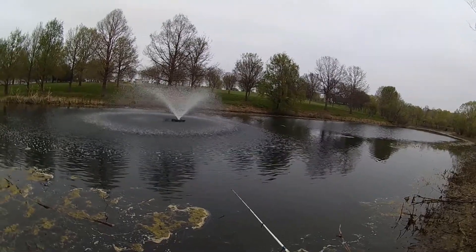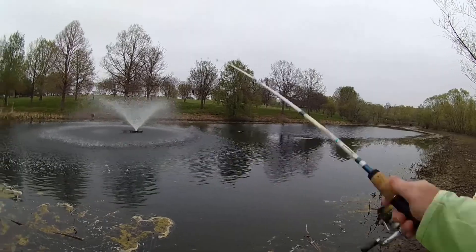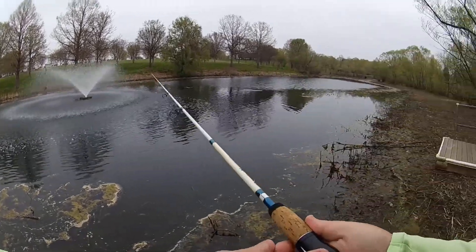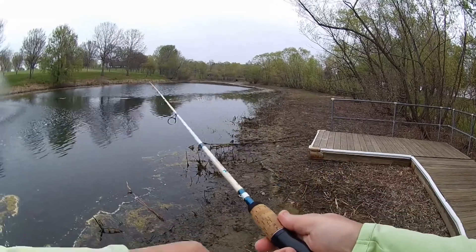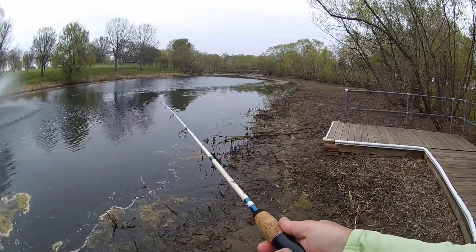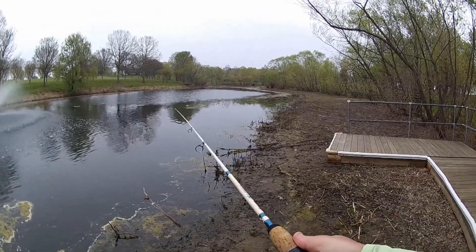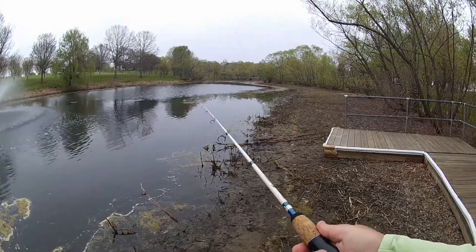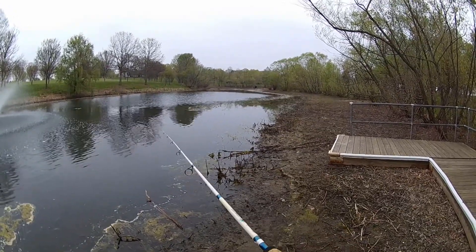Welcome everyone, back into fishing. I'm here today at the soccerplex. It's been a little late fishing here lately — haven't really got anything of size or in great numbers. I'm hoping today I can at least hook up with something. I'm really here early in the morning for me — it's before 8 o'clock, it's cold, about 52-53 degrees. I don't know what the water temperature is; when I can get to it I'll get a temperature reading.